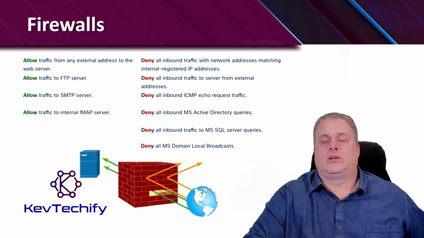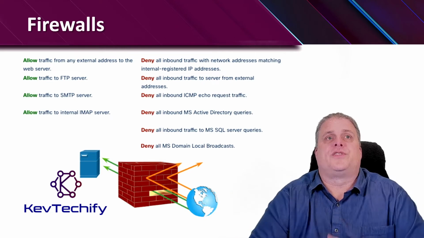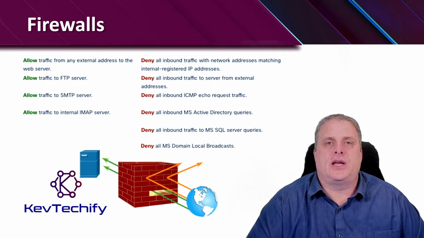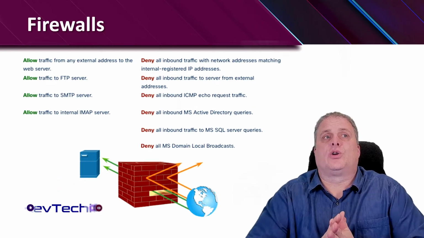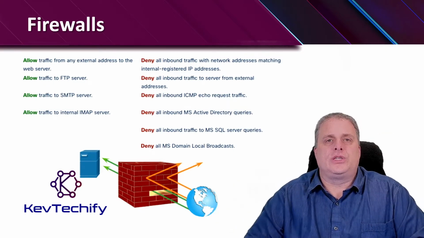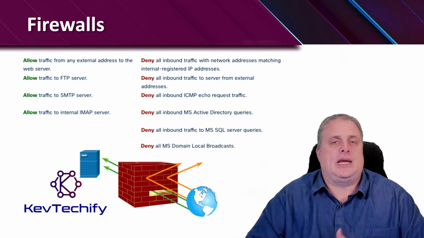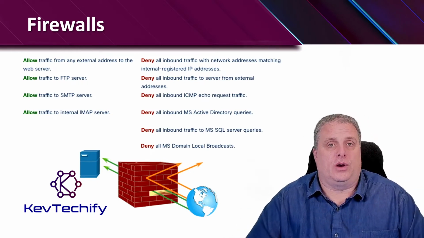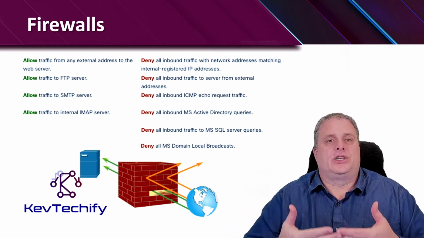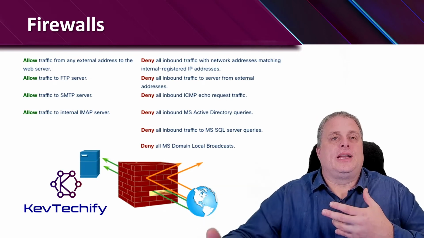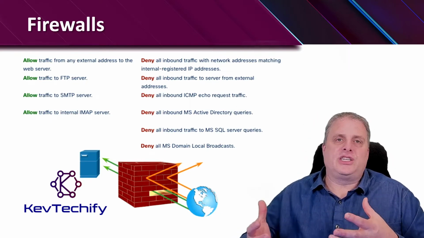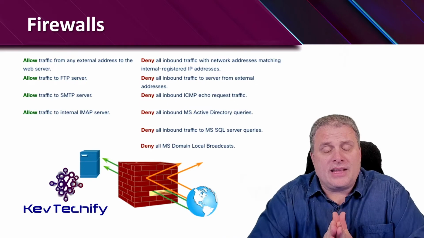Okay, a firewall. A firewall is a system, or it could be a group of systems, that enforces a set of rules for accessing your network. This is typically an access control policy between networks. You have defined rules here that allow or deny certain types of traffic into your network and out of your network. Now, blocking traffic coming in is a fairly easy thing to understand. You don't want external people connecting into your network and being able to probe your network, see what it is, maybe query against your SQL servers, those types of attacks.